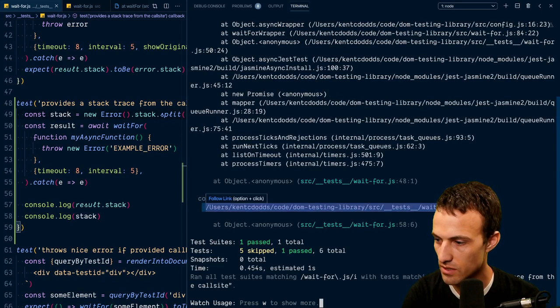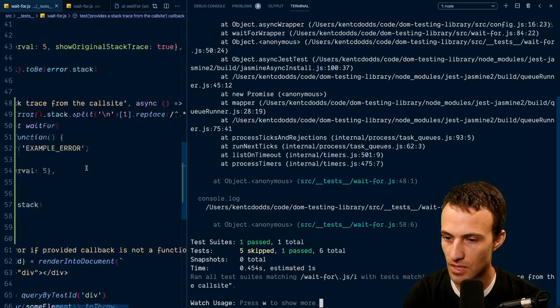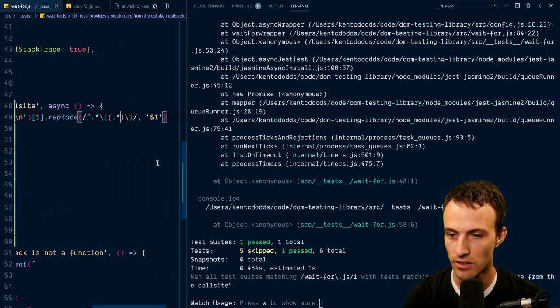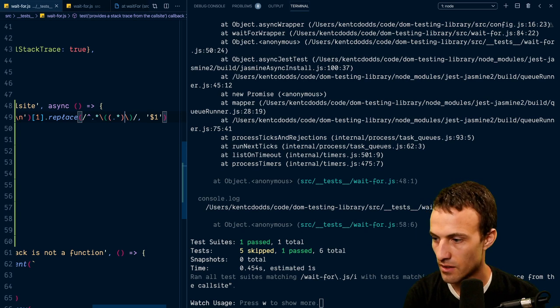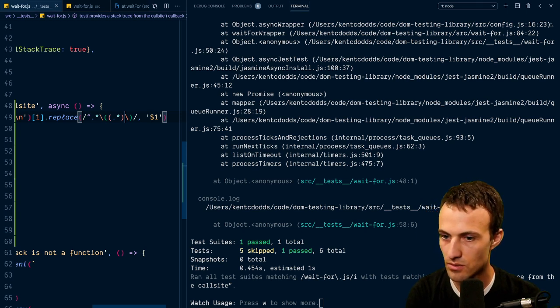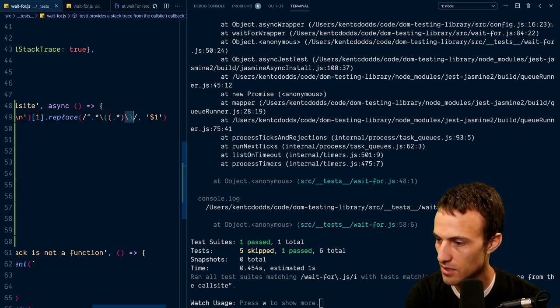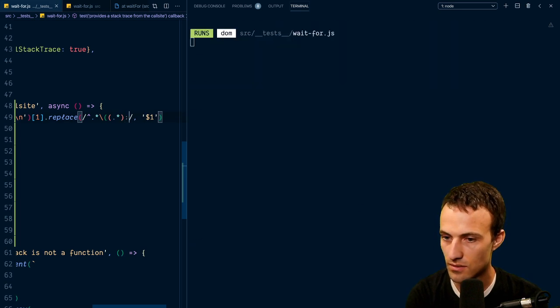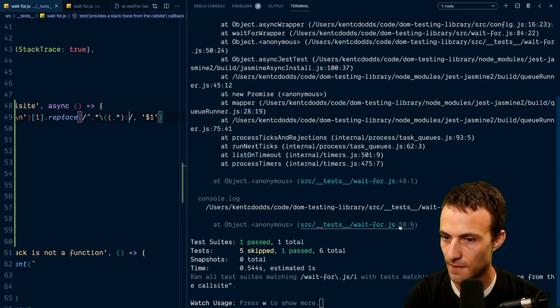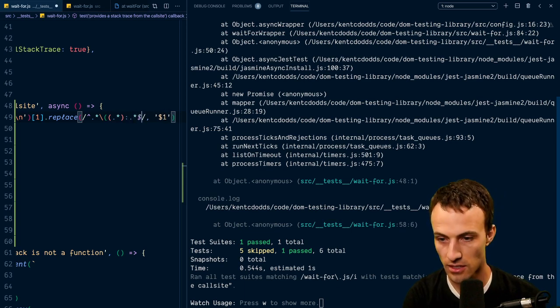Ta-da, sweet. And we'll actually have it go not to the closing parentheses, but instead to colon. Dot star.